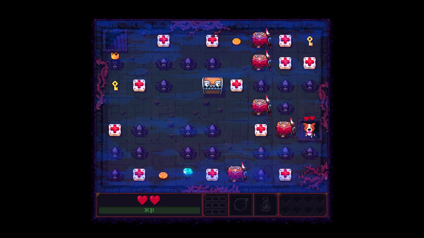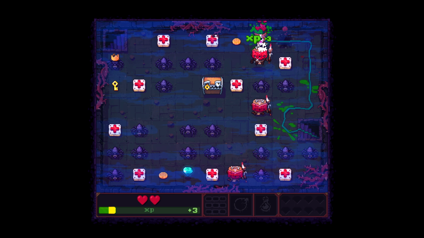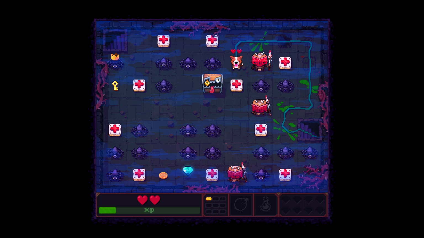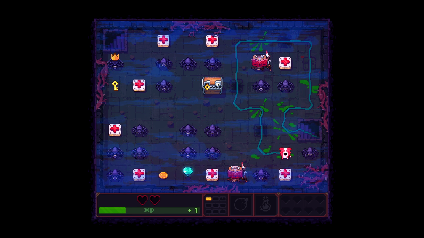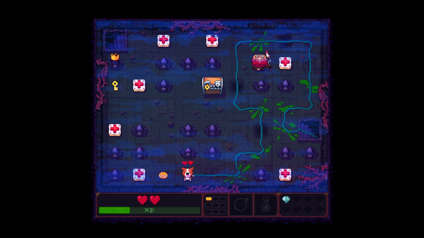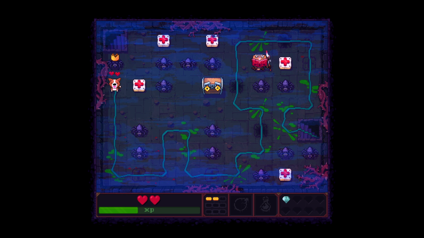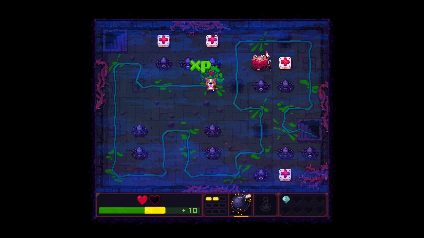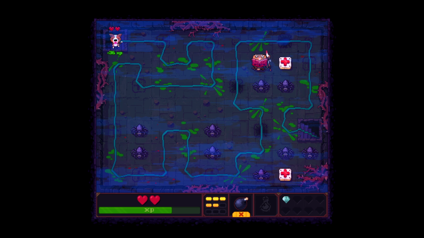Although we're back to just 2 HP. And there's like keys and gems and stuff. There's a key. There's a gem. We've got the other key, so presumably this chest is now available to us. 10 XP, that's huge. Alright, we'll slide on down.